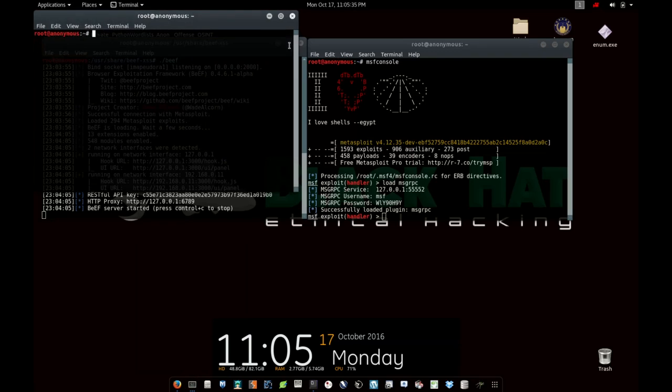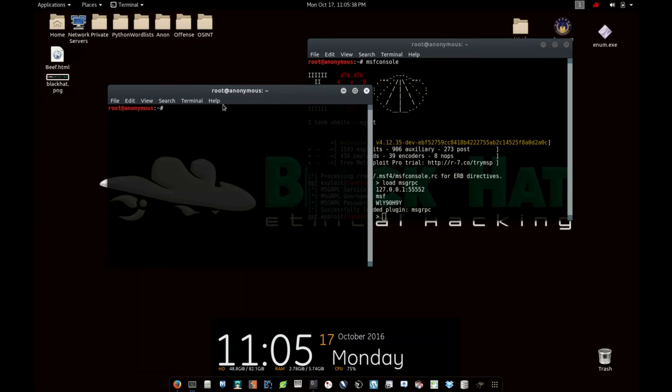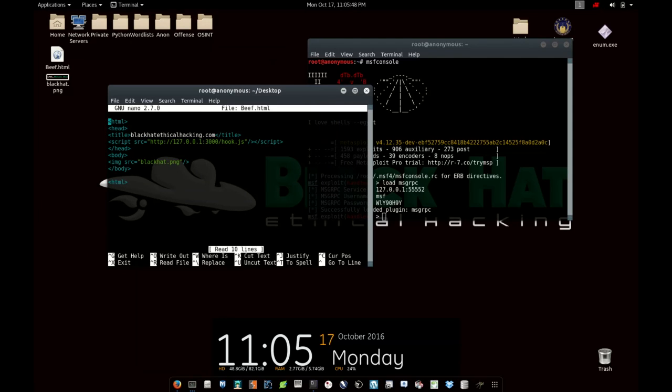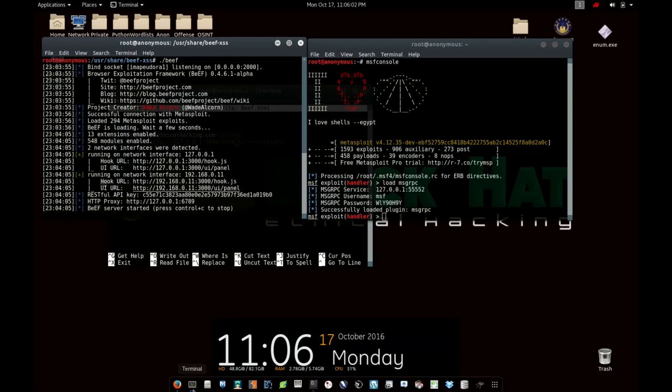let's open up a new terminal. I've written the code here. Alright, so HTML, head, title. For the title you put a title, then script, and this is the hookup link that you got from here. If you're using this externally, you have to give your external IP.